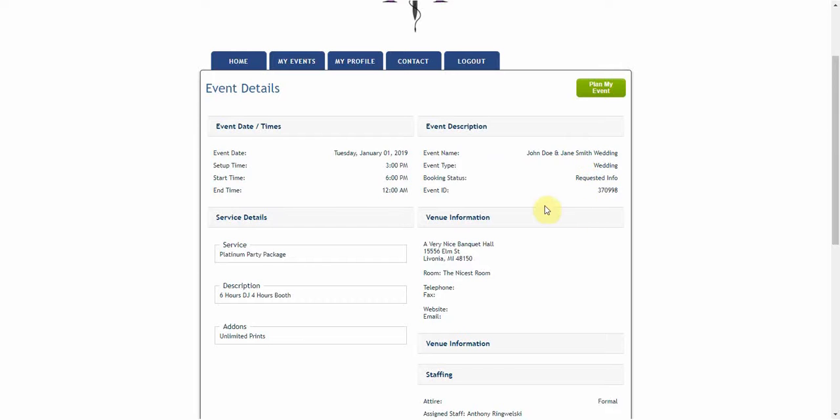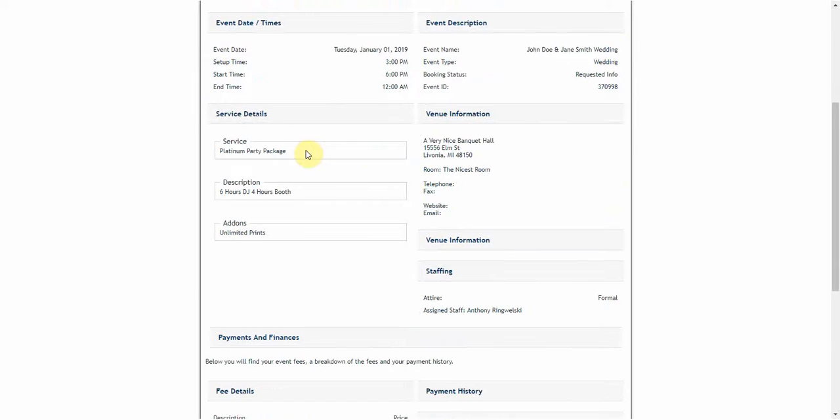You see that it's a wedding and all that. You will see here that they are getting the Platinum Party Package, which is 6 hours of DJ, 4 hours of booth. They also chose to add unlimited prints, so if you did such a thing, you would have that there.